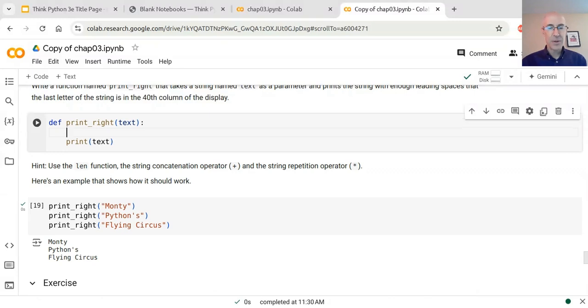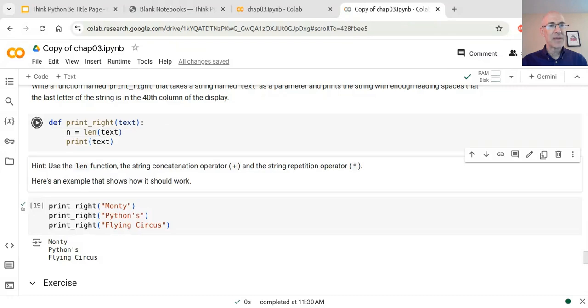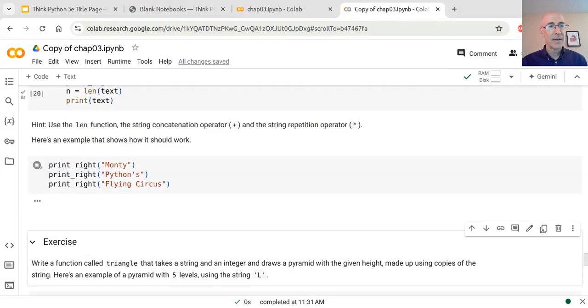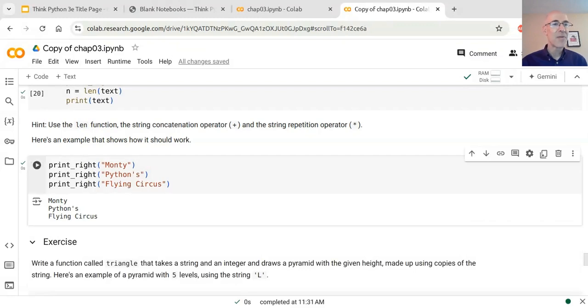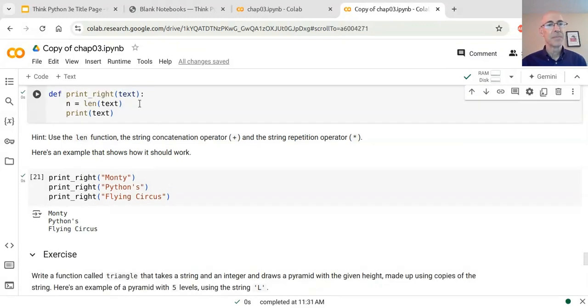So I'm going to use the length function to find the length of that string, and I'm going to save it in a variable I'll call n. And again, I'm going to define this function and run it just to make sure that everything is still working correctly, although so far it hasn't done anything different.